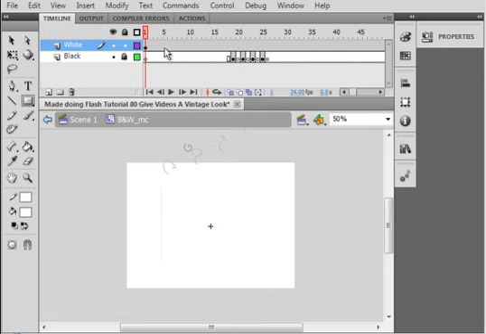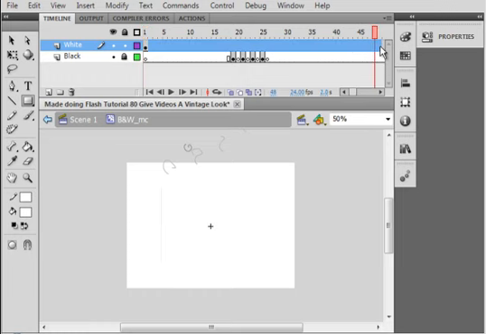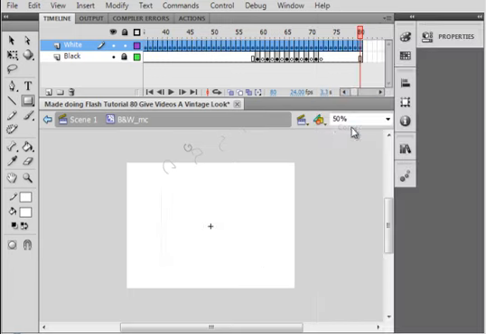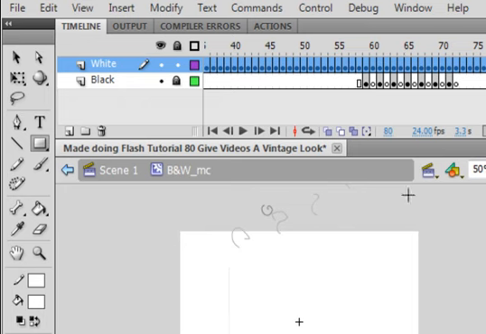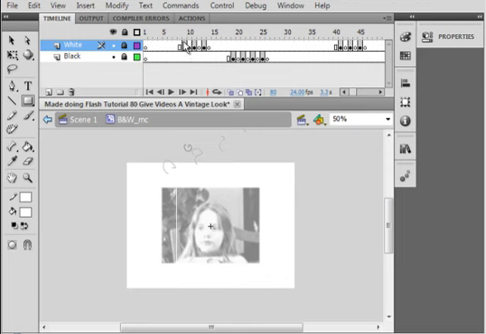So let's click here, go right to the end, right click, convert to keyframes, and do the same thing, randomly select frames, as we just did with the black. The important thing here is not to have them flickering while the blacks are flickering, because you take away what you just did.